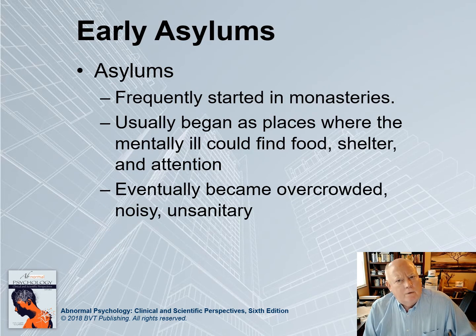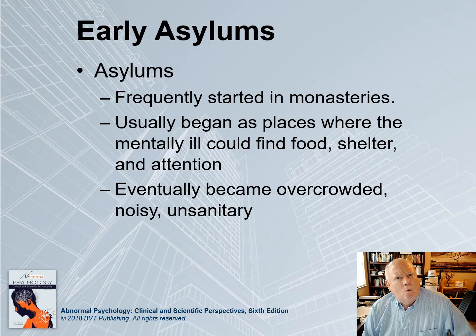Now, not all of the history of psychopathology was as negative as burning people at the stake because they were believed to be possessed. There were people who recognized that people with severe psychopathology needed help, and they provided places to help them, called asylums. Now, the word asylum literally means a safe place. And initially, these, in fact, were safe places. Often they were monasteries where monks provided the care that was needed for those who needed that care.